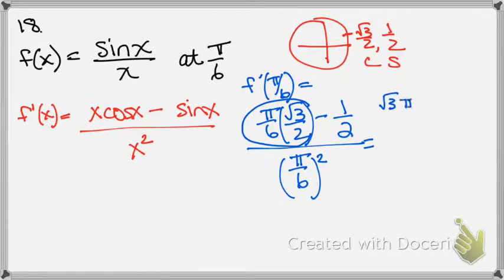I don't care which one you do first. On the top, and the bottom is a 12. On the bottom, square both of those. Square the top, square the bottom. So you're going to get pi squared over 36. And again, they like these weird answers on the AP exam. So now it's up to you.